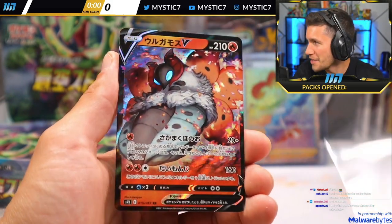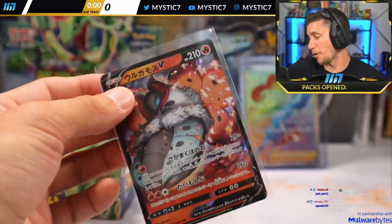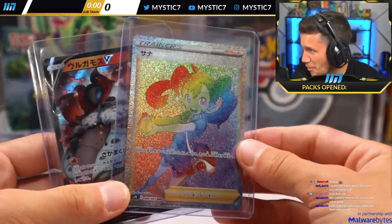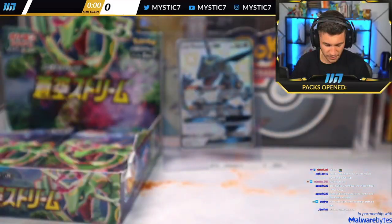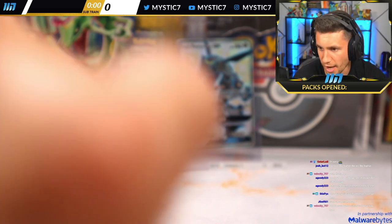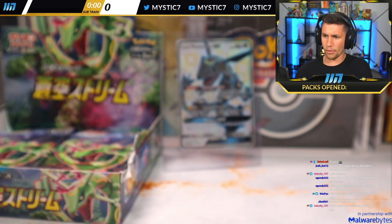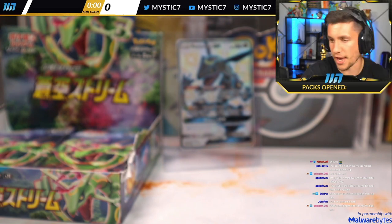Volcarona V. Dude, hey, big pulls, homie. Big pulls. Look at that Volcarona. Velocity, look at that. Rainbow rare trainer card and a Volcarona V. Look at this. Oh, yeah, chat. Love that. Big pulls tonight. Even better since that was my favorite bug type. That's your favorite bug type? I mean, you love to freaking see it then. Let's go. Rarest Pokemon from GoFest, my Roggenrola. 100%.